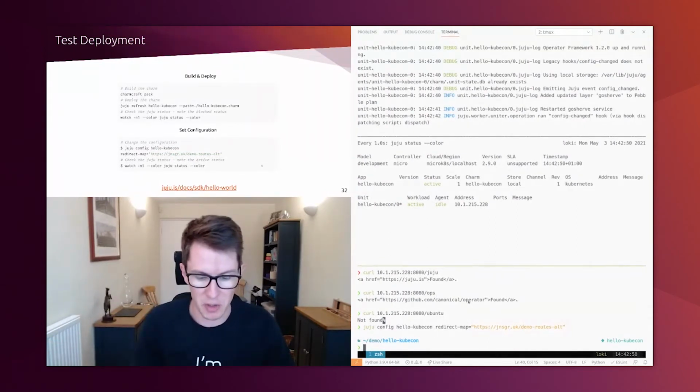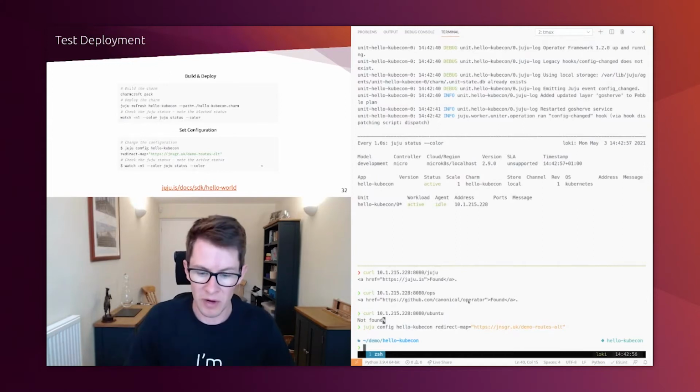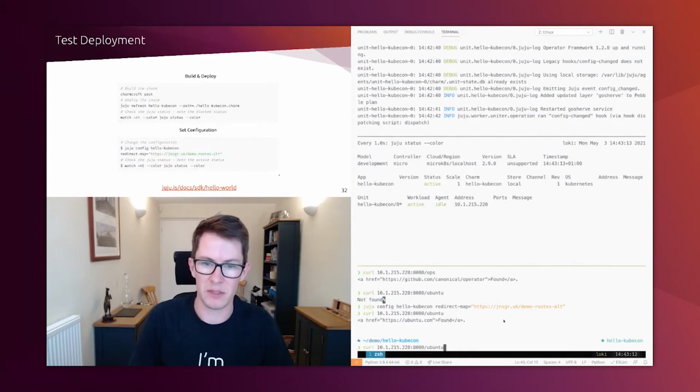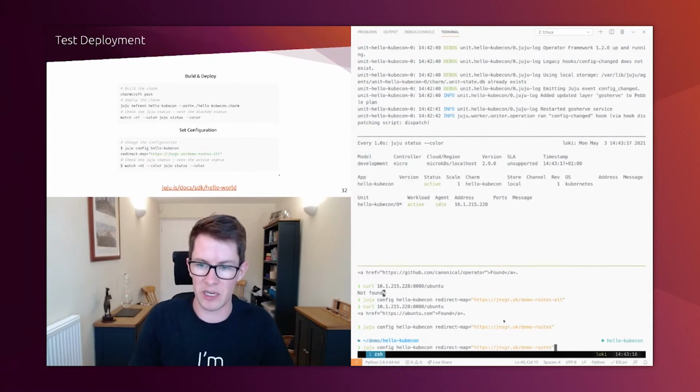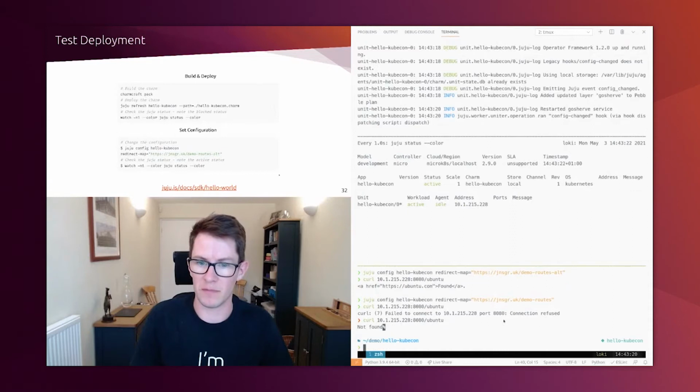So when we ran a juju refresh, we did actually trigger a rolling restart there, because we're running a full upgrade of the application. But here, because we just ran a config change, we essentially just executed the code we just wrote, right? So all we've done is just bounce the process inside the container. And now, because I've got a slightly different redirect map, I can curl /ubuntu. I'm going to set this back to its initial state, and we'll see we now can't curl Ubuntu again, right? So looks like we're all good.